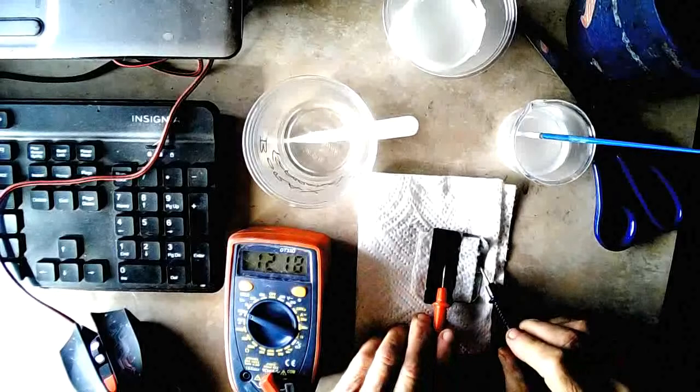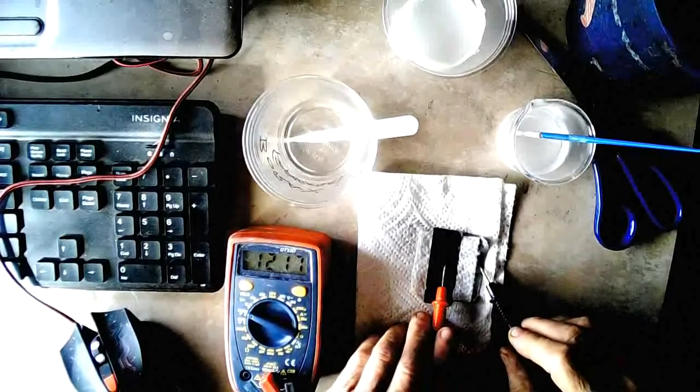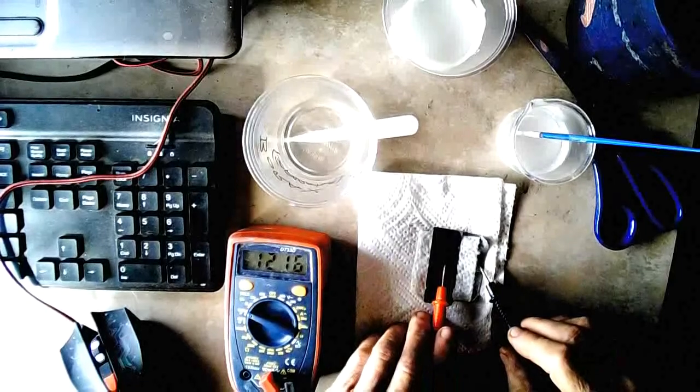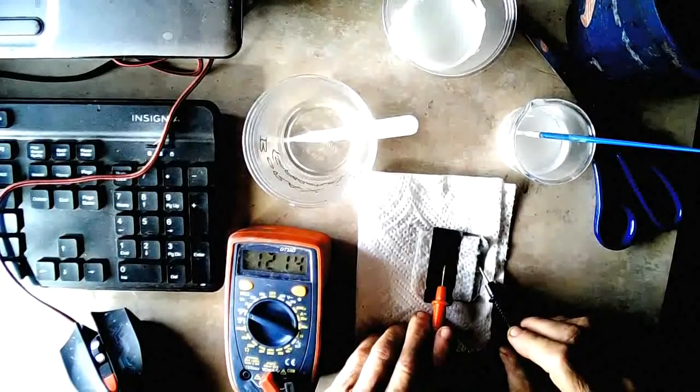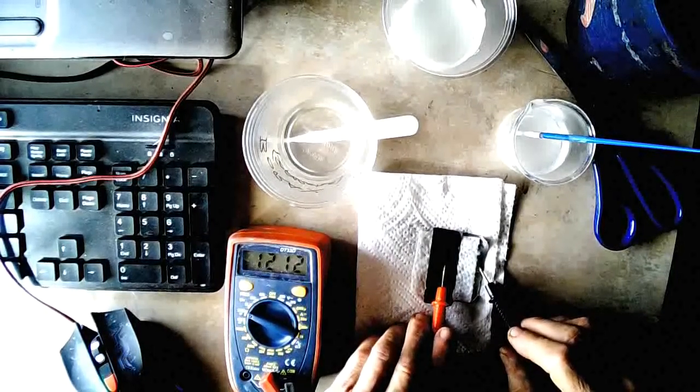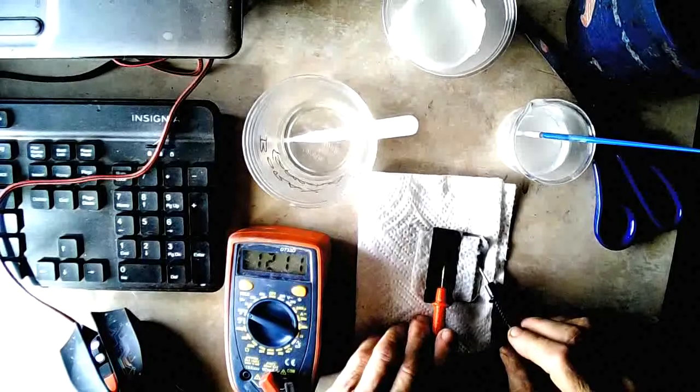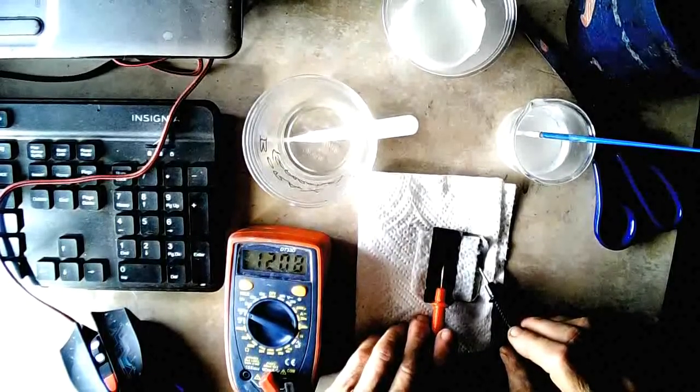We've got one point twenty-one and six, and it's slowly dropping. But just adding the alkaline addition to the negative side of it boosted the voltage by point two volts, twenty-some percent.